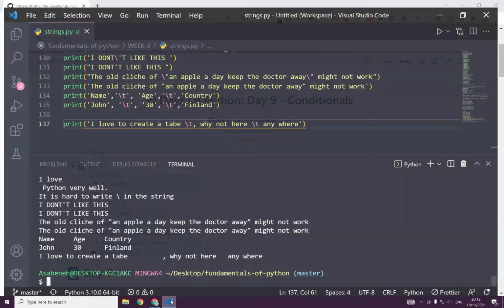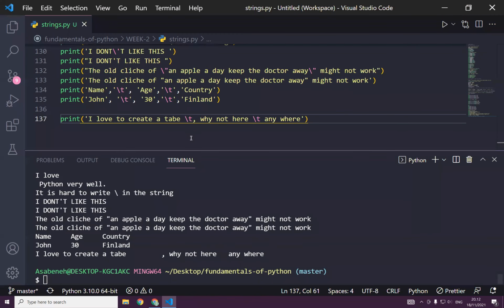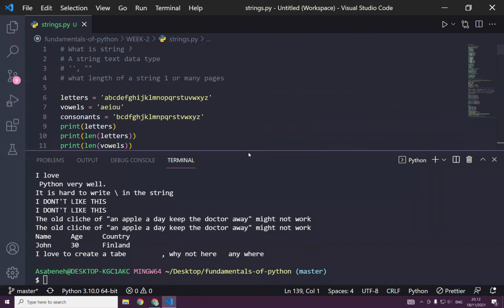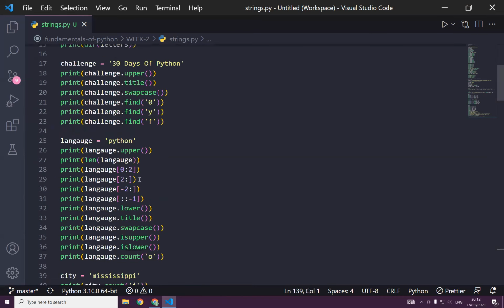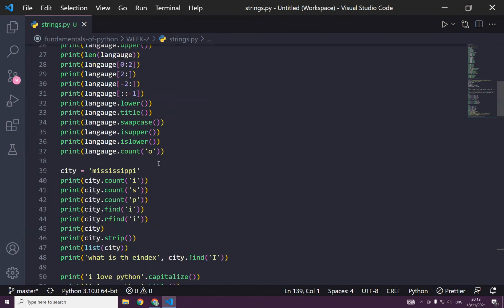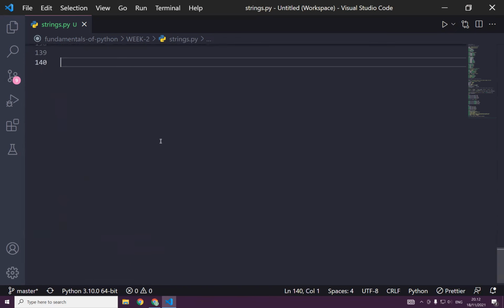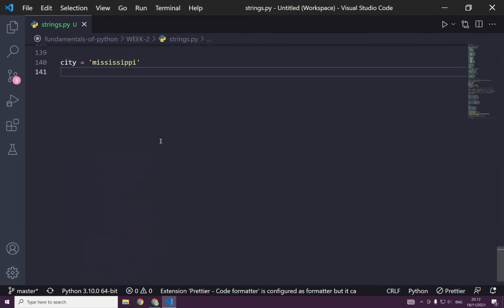Something I want to show you. Do you remember the Mississippi? This Mississippi case. Where was Mississippi? Over here. I can take it down. You have Mississippi here. Do you remember about set?